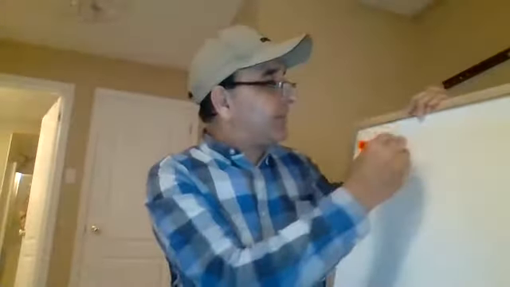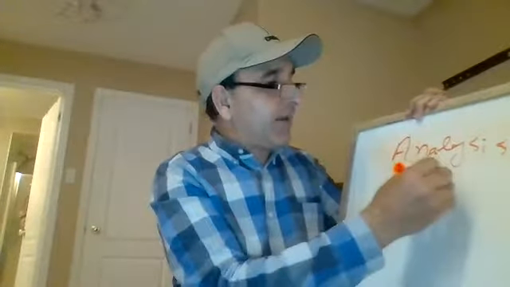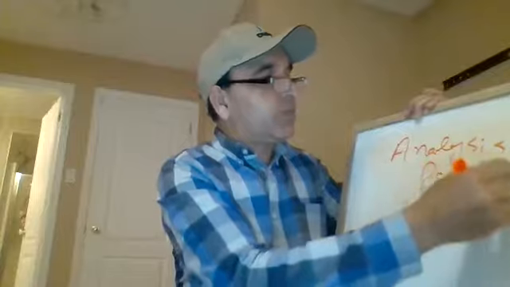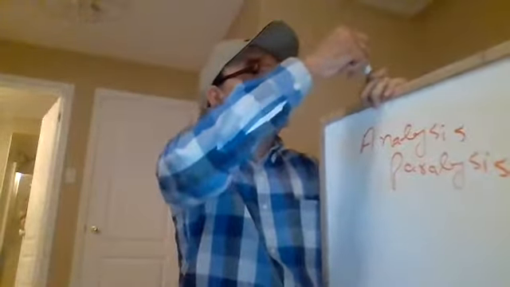So analysis paralysis. What is analysis paralysis? You know the two words analysis, analytical, when we divide things into its parts, and paralysis is when the things are paralyzed. It is a kind of disease. When the things stop, they don't go further. You can't move your arm, for example, so you are paralyzed.